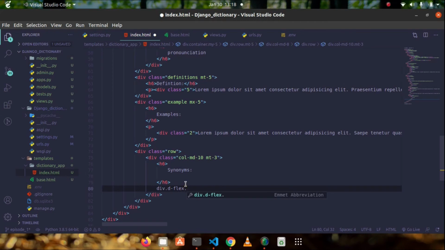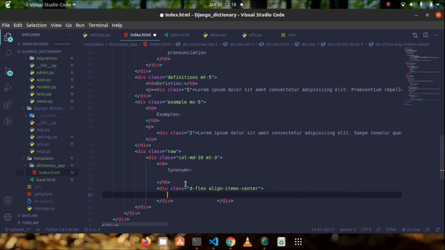So we are using the display flex property of Bootstrap, and align-items-center. Okay, we won't use a justify content. So we are going to keep our buttons over here.